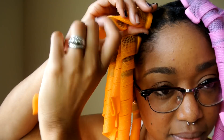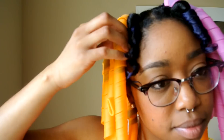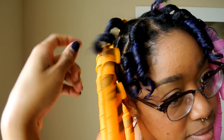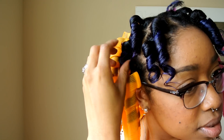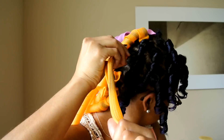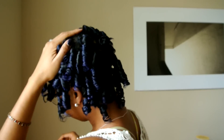Make sure you have dry curls. Take one out to test first to make sure that they are actually dry, because there's nothing worse than uninstalling all of these only for your hair to frizz and not hold the curl pattern. They're actually really easy to get out — all you have to do is pinch the top of the curlformer and slide it down your hair, then flip the curls back so they don't go into some crazy position. One thing I forgot to mention: I usually place the orange ones in the back because they're wider, and the pink ones in the front because they're smaller. Don't make that same mistake.